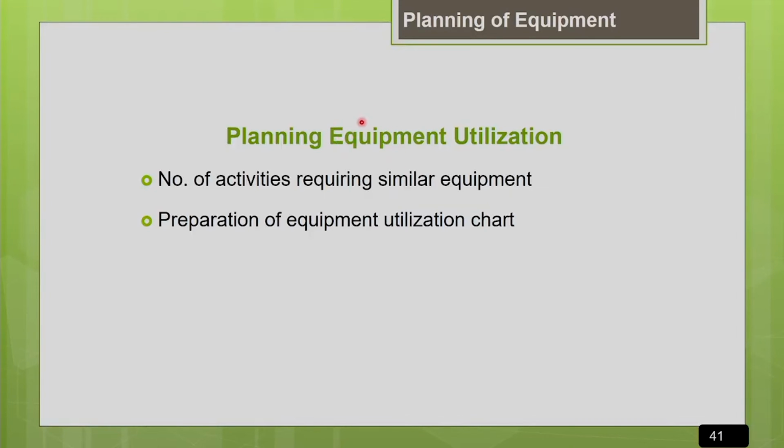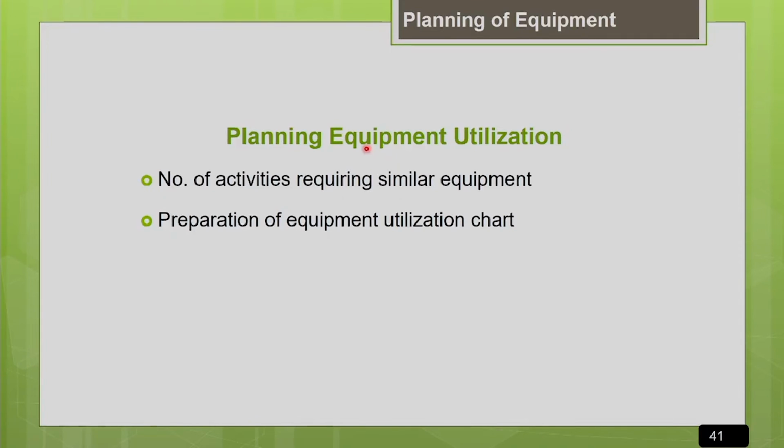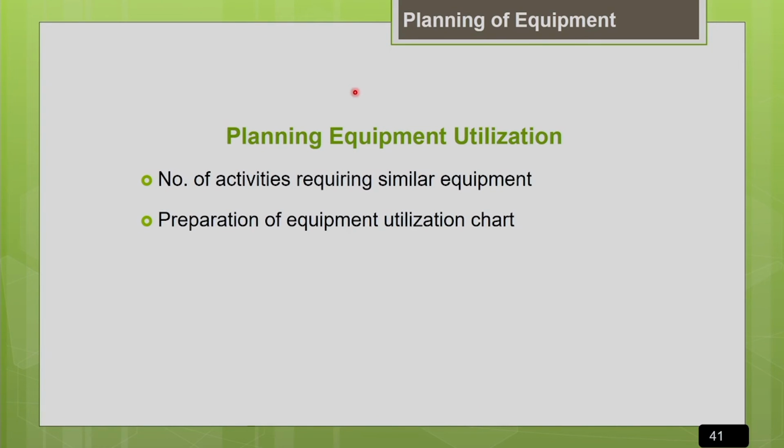This is more critical when the same equipment is needed by a number of activities in a project site. In that case, we have to plan very rigorously and carefully so that there is no idle time for the machine. Whenever resources are limited, there are more chances for the project to get delayed because of the waiting time. So we have to plan in such a manner that the project completion time is not significantly delayed due to the limited availability of resources. For that we have to plan the equipment utilization accordingly. Now let us see how to plan it with the help of an equipment utilization chart.